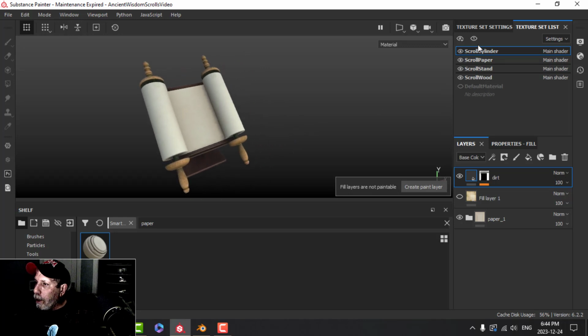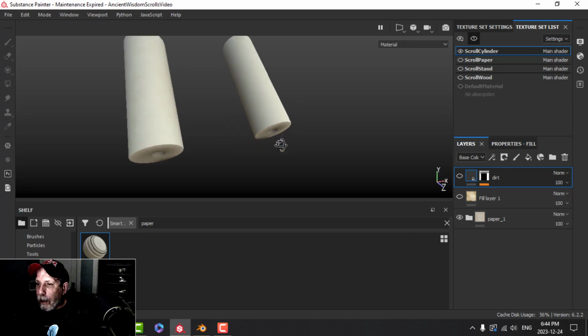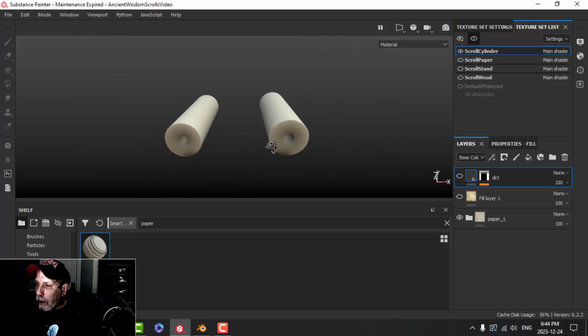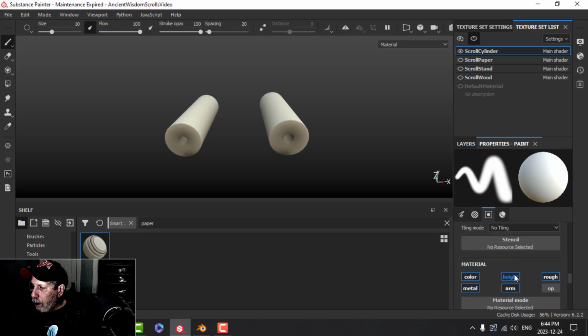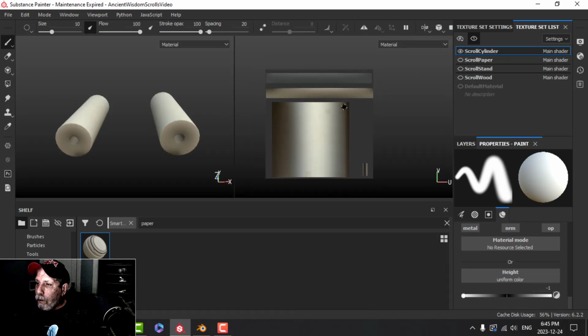Let me show you the circles here. Let's get rid of that for the moment. Okay, so what I'm going to do is I want these concentric circles. I'm going to add a paint layer, and I'm going to use probably just height. I'm going to drop this down. I'll drop it down all the way. Switch over to 2D and 3D to look at my UVs.